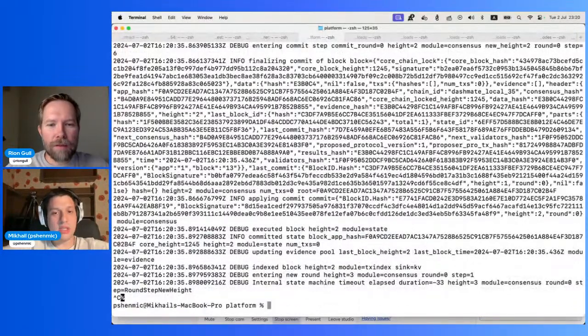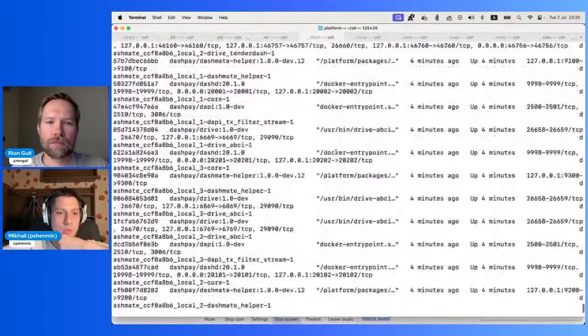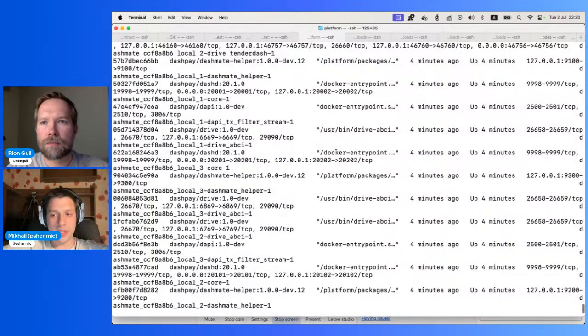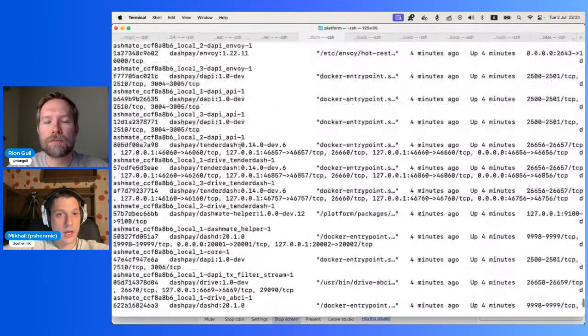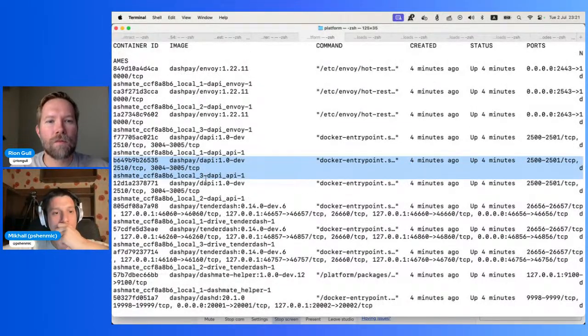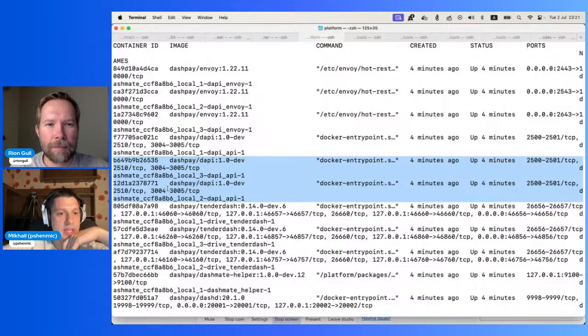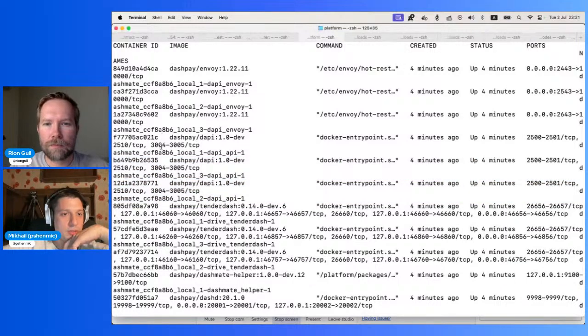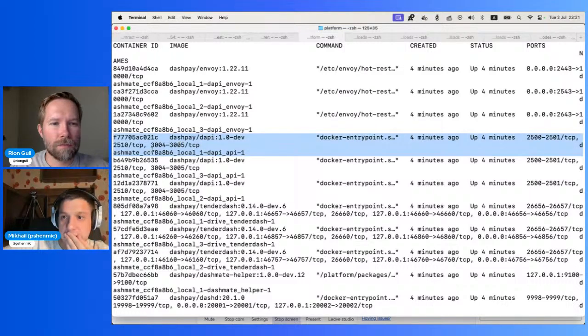So it seems that the network is doing good, and as we can see, because we deployed 3 evo nodes, it also spins up 3 DAPI instances for you as well. We can see a DAPI here, and it deploys a DAPI at port 3004, 3005, or it should be different for each of them.